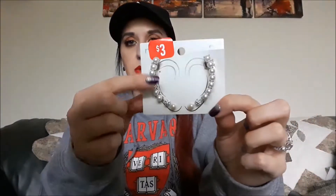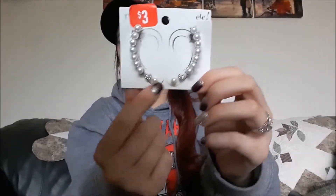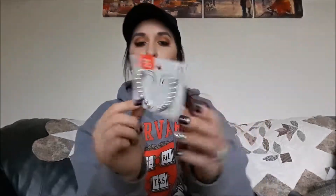The last thing I got from Rue 21 was just this set of earrings for $3, normally $6.99. It's got this really cool big long cuff — you put the cuff up here and then the bottom part goes in your earring hole. It also came with little pearls and a sparkly set, which I really like. It goes literally from here to here on your ear — super unique and cool. And I just loved the pearls, so I was like, why not? It's only three bucks.